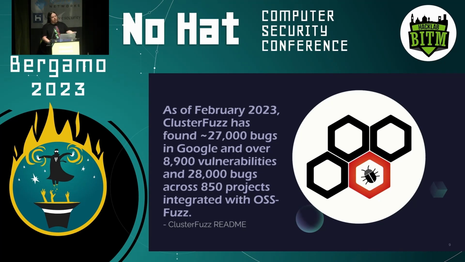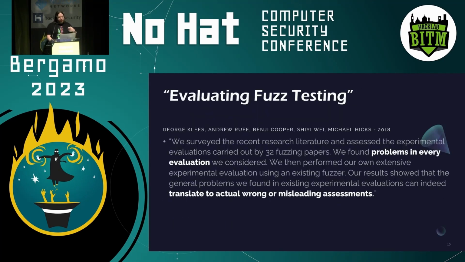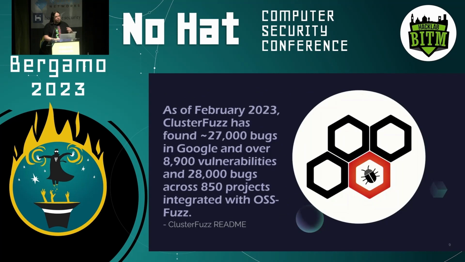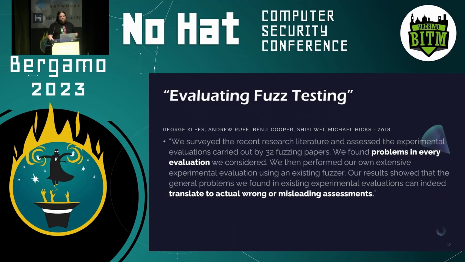And at this point, actually, if you go on Google's GitHub to their OSS-Fuzz, I have 850 projects here. I believe they crossed the mark of 1,000 projects this summer. So Google is, for free, fuzzing 1,000 different open source projects. If you're a code owner, you can go sign up and get free fuzzing resources from Google. And it's very effective. And of course, they're using a fuzzing approach that is similar to what AFL was using. So that's just showing that it's in production.